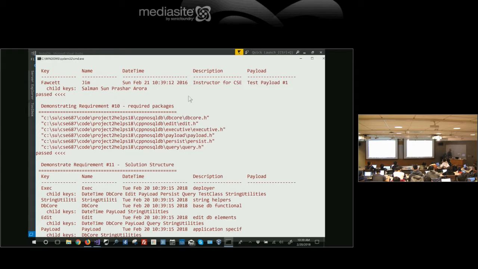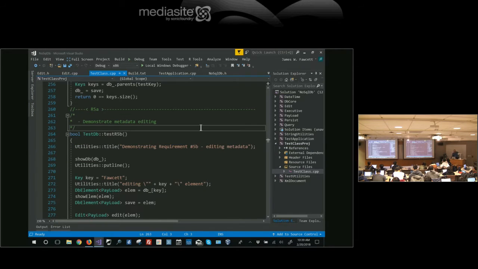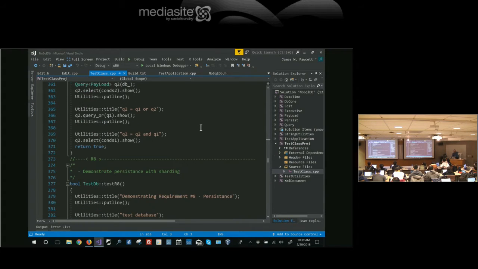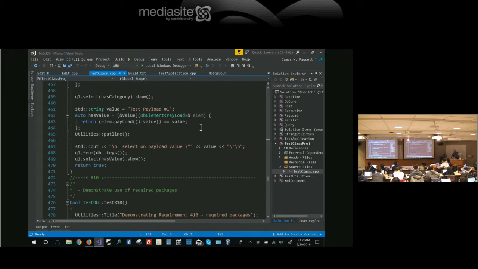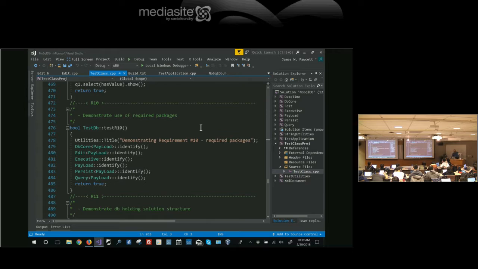And how did I do that? Let's come to requirements 10. Oops, almost killed the wrong thing. So here I'm calling DB core payload identity, edit core payload identity, executive identity, payload identity.